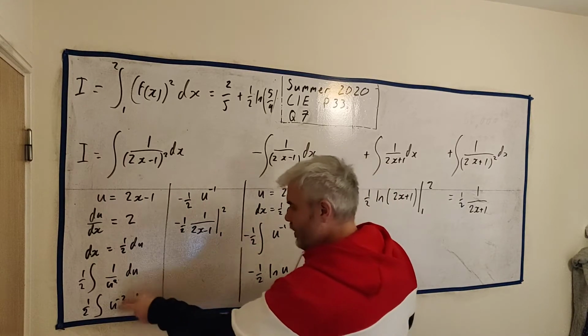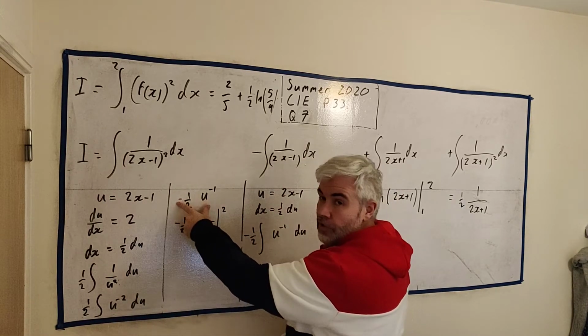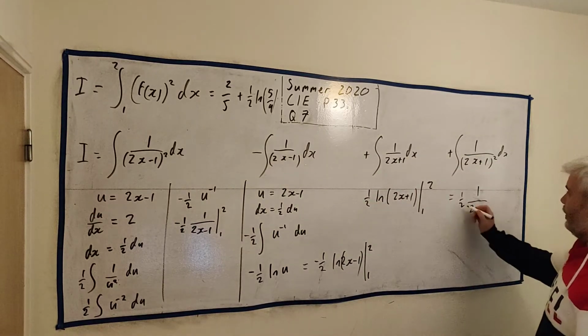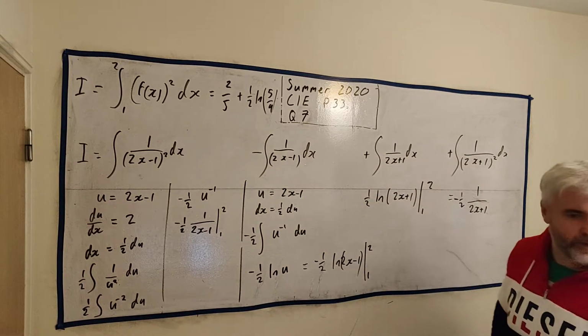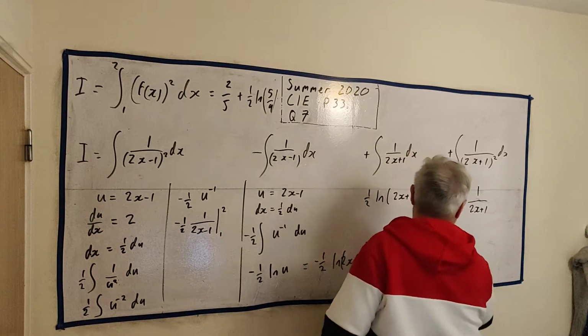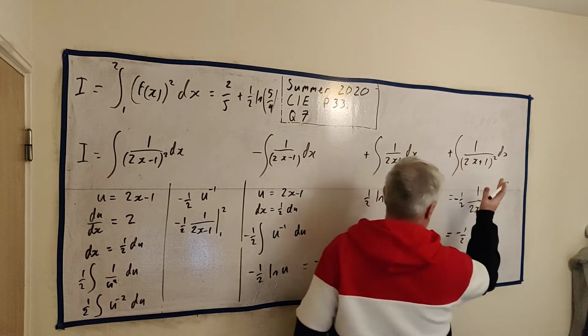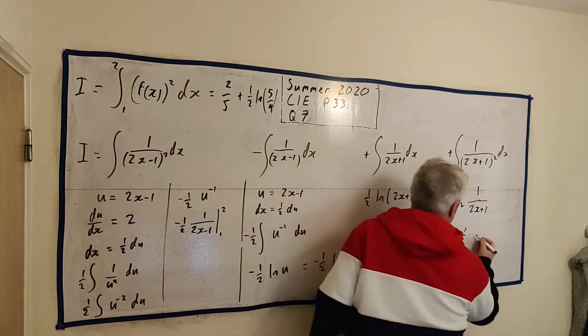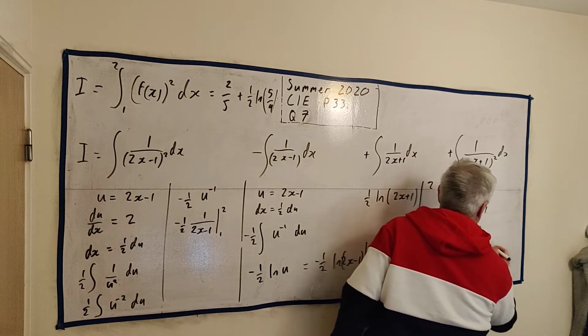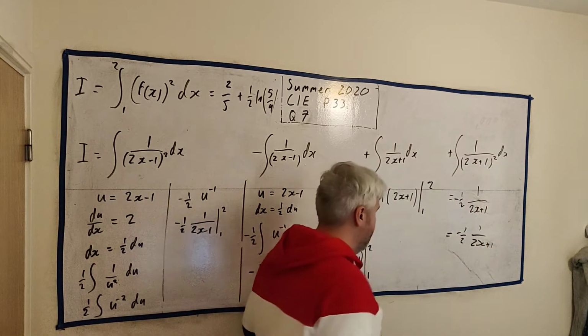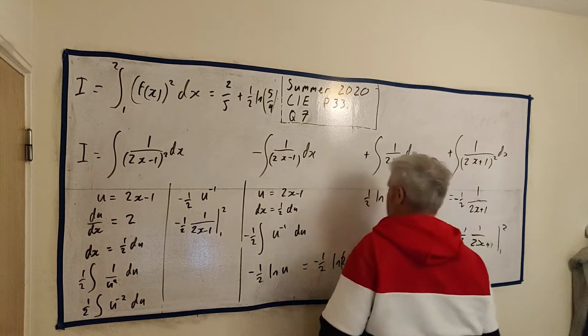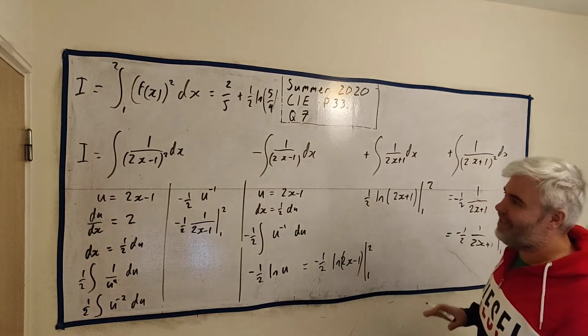Where did we do that here? We did it here. This minus 1 suddenly appeared. So that's also going to appear up here. So we'll get another minus 1 appearing. Alright, if I clean this up, we'll get, minus, actually, no, that's fine the way it is. Minus a half, 1 over 2x plus 1. And this is still evaluated between 1 and 2. Okay, so that's all of them done separately.